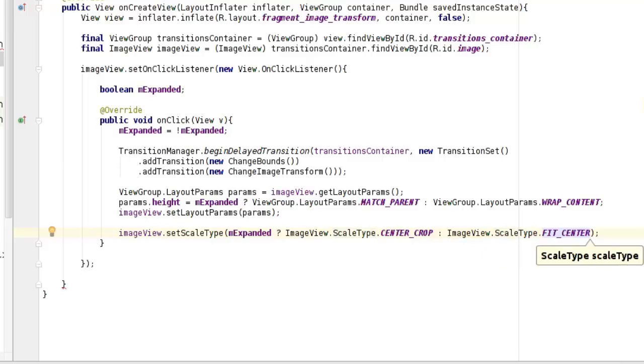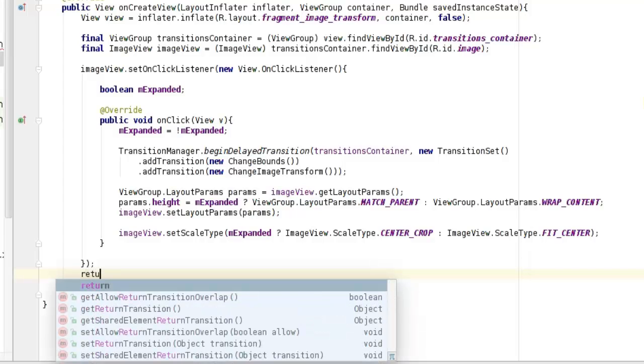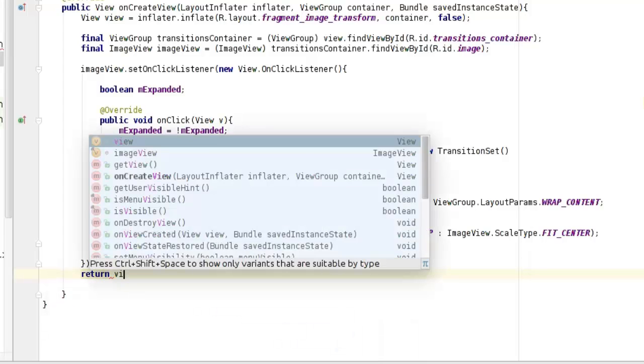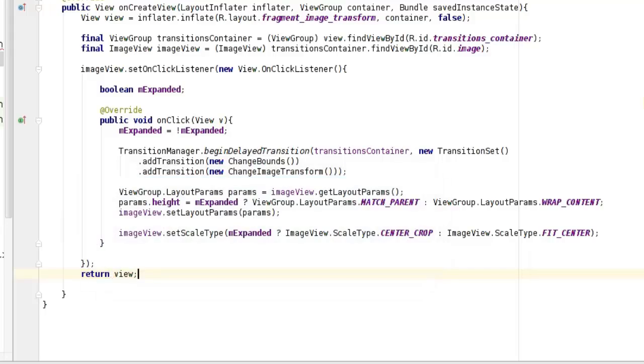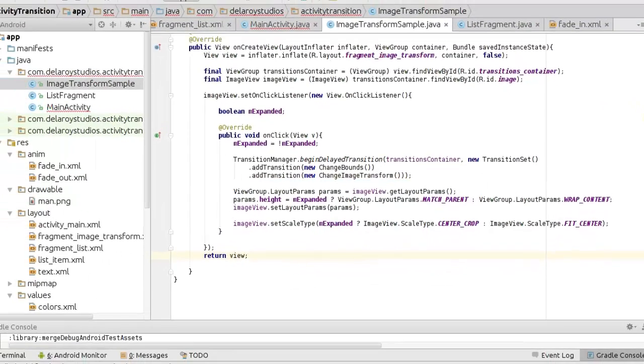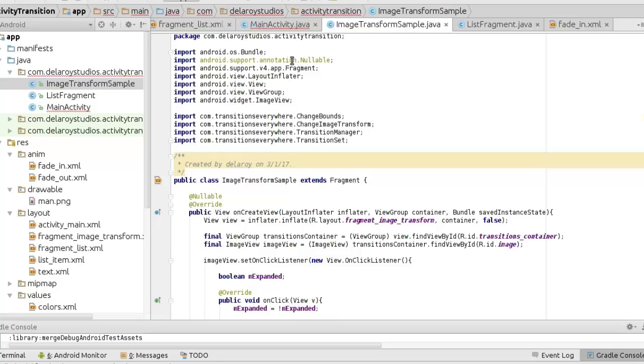That's all. Beautiful. Now we need to return the view. That's cool. Get the transform set and ready.